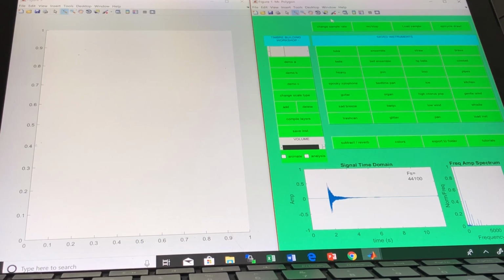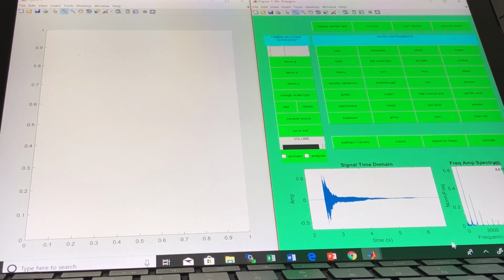Today we are going to generate this model on an A4 piano note. Let's record it. We can see it pop up in the time domain. This is the discrete time domain. We also see it pops up in the frequency domain. This is the discrete frequency domain. We get between the two using the discrete Fourier transform.